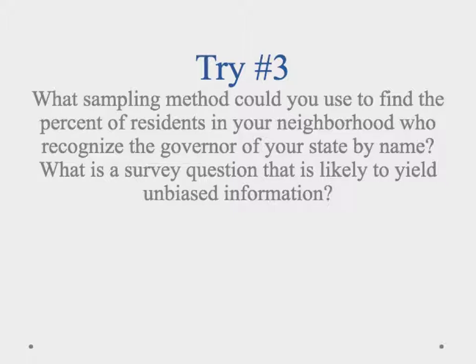And then an unbiased question, once again, is you could have, for example, 4 pictures, and of those 4 pictures, you can ask, who is the governor? Or another way is you could also have the picture of the person and once again say, who is this? So there are a couple different ways you can do that, but really it's all up to you.